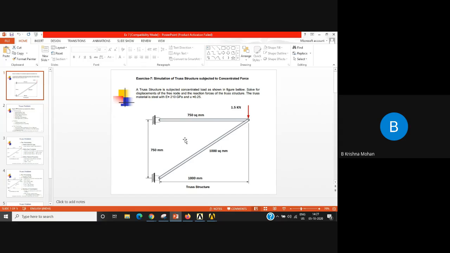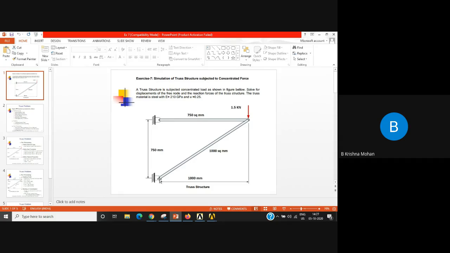So I simplified this problem. Everything in nature is 3D, but you can simplify it for our convenience into 1D or 2D. Here I'm considering this truss member as one dimensional, and we are distributing these one dimensional elements in two dimensions, 2D. I hope you studied FEM. You are studying FEM. I hope you understood that.